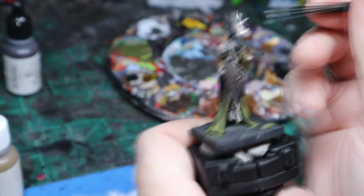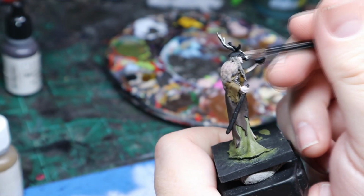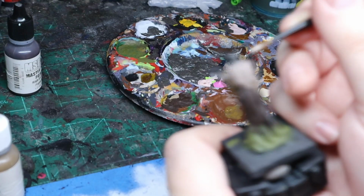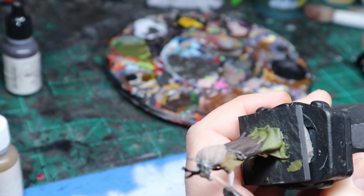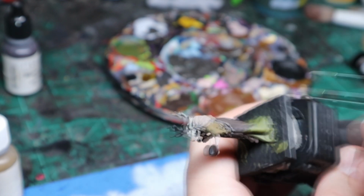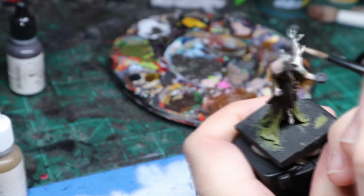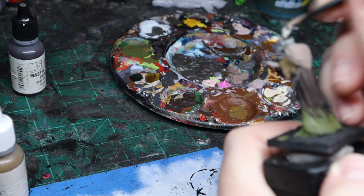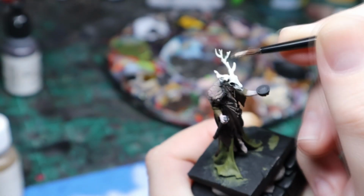For the horns, the antlers here, and for the skull that's on her face, I used Belathian chitin, which is my go-to bone color. That's actually a Reaper color. Now, one thing that I had not noticed until I started painting is that the deer skull is actually on some sort of headband, and the top of her head is actually hair. So I had started painting that Belathian chitin on there, thinking it was some sort of helmet, not realizing that she had a little band on the back there. So I ended up going back and painting her hair that gray color on the top as well.